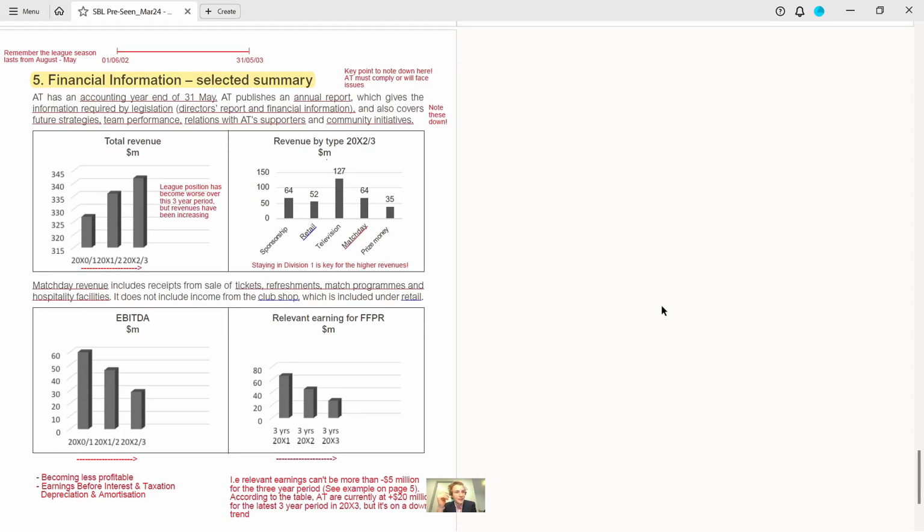And last but not least, we were given right at the end the accounting year end, which is the 31st of May. So the 1st of June 2002 would be the first day of the season. Why is that important? You could be given something date-wise, and you've got to come to terms with whether it falls in the current period, or is an event after the reporting period. If you see a specific date on the exam day for the unseen information, check it to see which period it refers to with that year end.